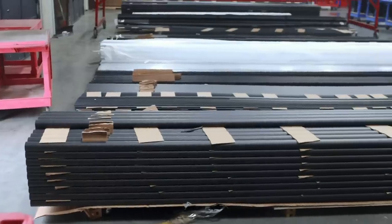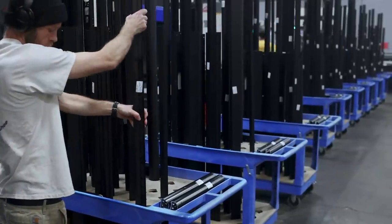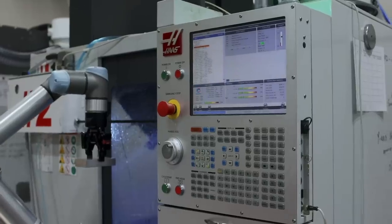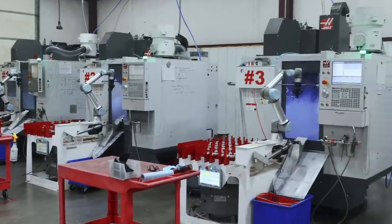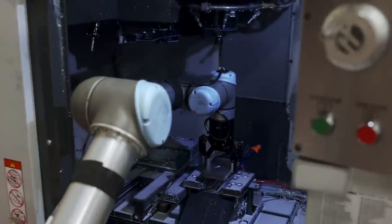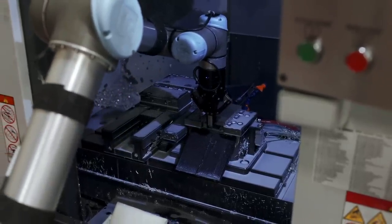Each tent begins as raw materials — in this case, extrusions — and each extrusion is loaded into a CNC mill and machined on an order-by-order basis. Each of these blue carts represents a different tent for a different customer, built specifically for them. Alongside the big machines are a series of smaller ones tackling much smaller pieces. They are completely automated — from loading to machining to removal — all handled by robotic arms. That means only one person is needed to monitor all four machines at once, making efficiency at Go Fast Campers incredibly high.